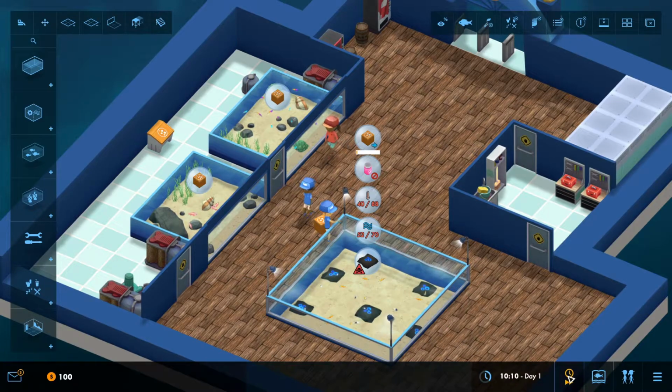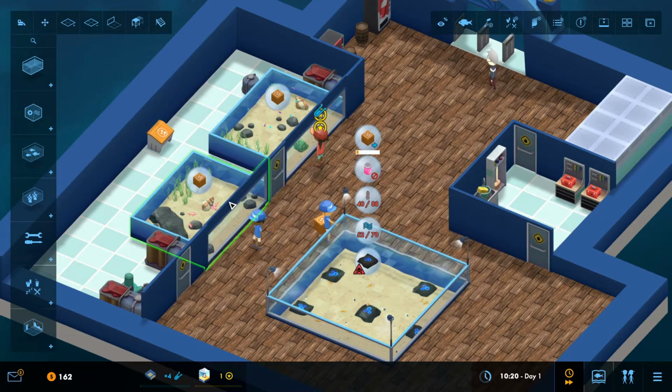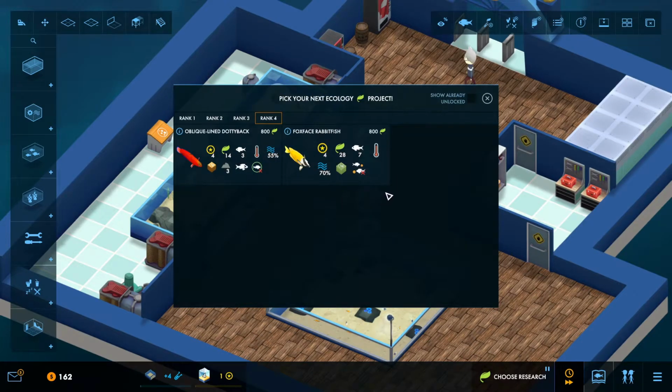Where are the people? Bloody hell. Get more people in. Oh, right. We can now science it up. So, a protein skimmer. Good for getting the water quality. A large filter, a large heater, and a deep wall tank. I kind of like the idea of a deep wall tank, please. And we also get to do the ecology projects.